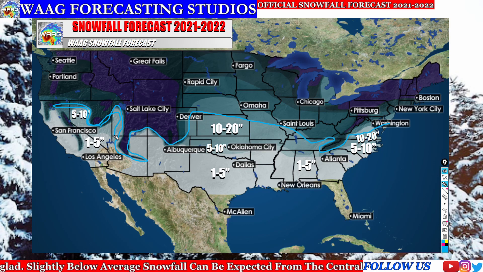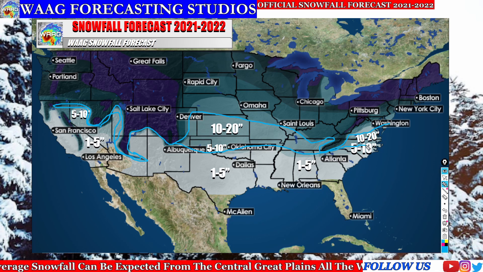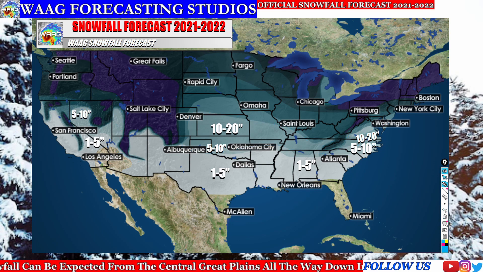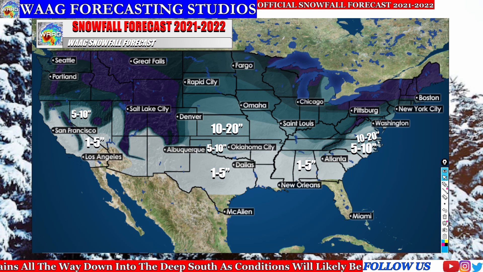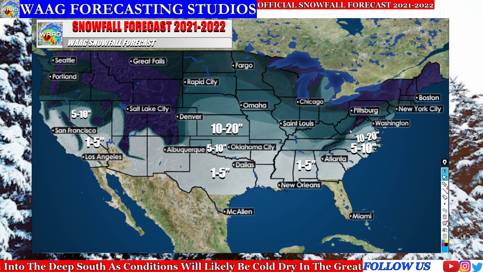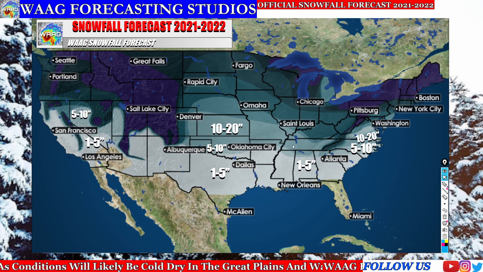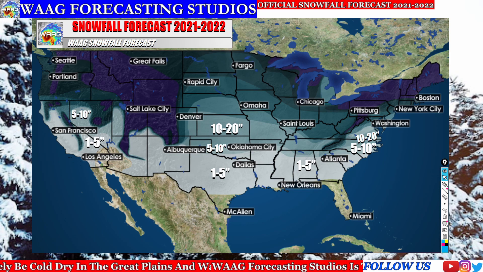Anywhere along this region you can expect 10 to 20 inches of snowfall possible, just north of Oklahoma City, due to that jet stream pattern and the frequent cold air activity. A lot of moisture is going to be relevant here and we're also going to see a lot of that cold air wrapped down here too. Starting off around 10 inches is going to be for your more southern areas, and then the 20 inches is going to be more for the northern part. If you're in the middle you can probably expect about 15 inches, and anywhere near St. Louis you get up into that 20 inch benchmark as well.